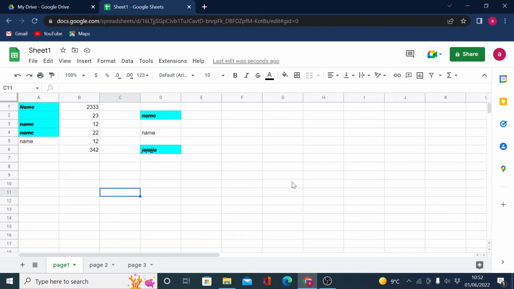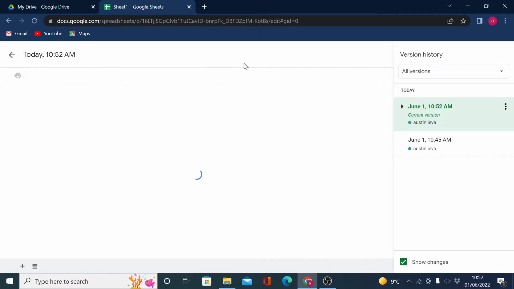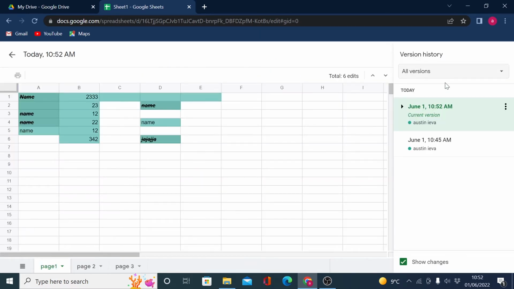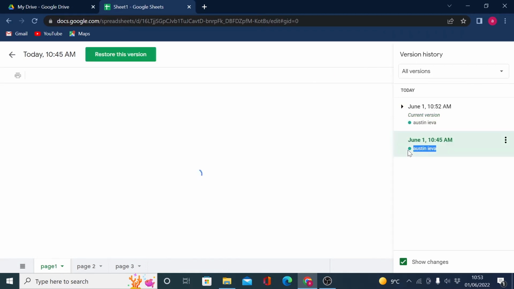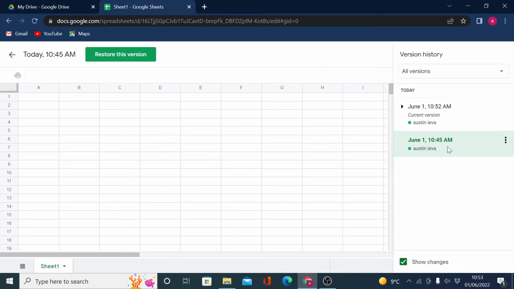Now to access previous versions of your file, if you click on this link here, you can see the last edit was a second ago, and then if you click on it, you can see the previous versions. You can also see who has been working on this file. So for example, it's just me. I haven't shared this file with anyone. And then if you click on the previous version right here, you can click on restore and restore your file back to one of the previous history versions available from here.